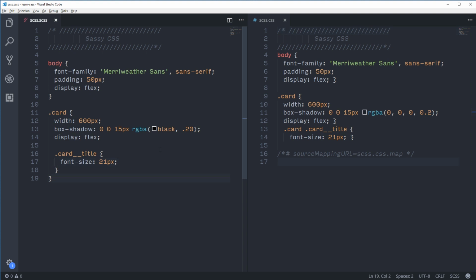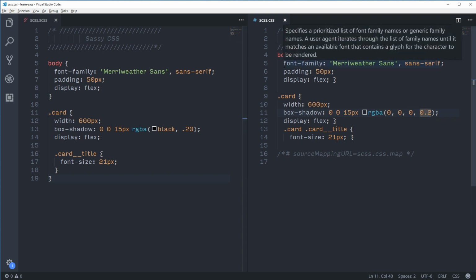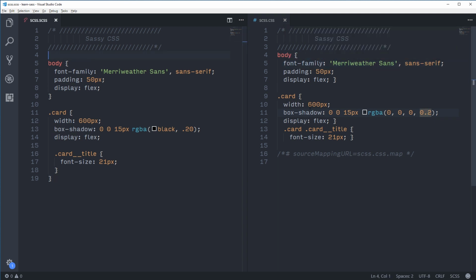So on the left over here, I have my SCSS, and over on the right here, I have the compiled CSS version. So here we have my body, which looks exactly the same. You'll just notice that some of the white space has been taken out. Then I have my card, and then my card title. And I nested my card title inside of this card, and you can see that what it does is it's opening and closing it here. And then the next one is all here. So it takes out the trailing curly brace. So the curly brace isn't underneath. It's included with the last line. And it nests things together. So if this was nested here, it keeps it nested just for visual reference. This is the default way that it's going to behave. But if you do want to change the style of it, you can.